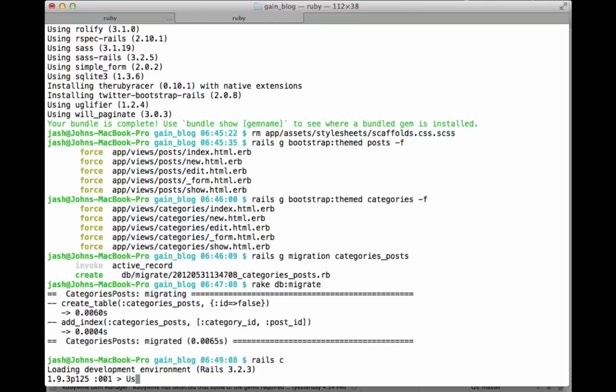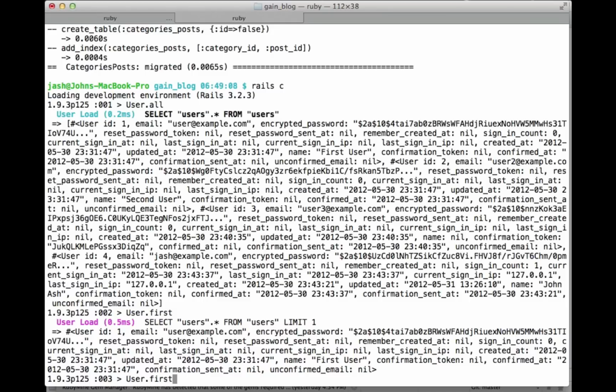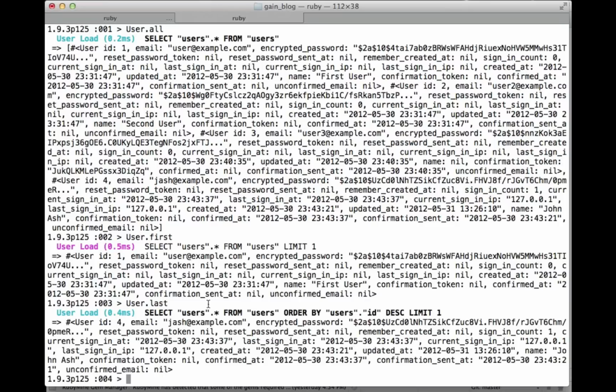You can say User.all, and that lists all the users that have been created. You can see the email address of the first user and all the rest of the users. And let's see, you can say User.first, that'll give you the first one, or User.last. You can also see the SQL statements that are being called here behind the scenes to do the database.